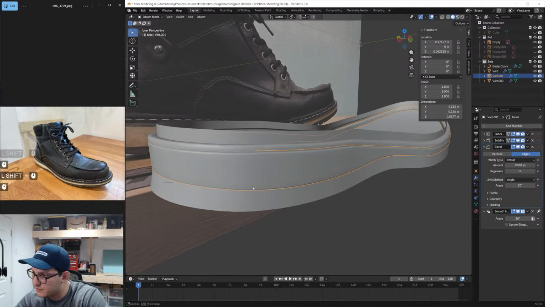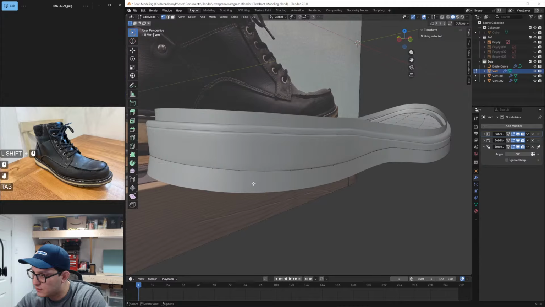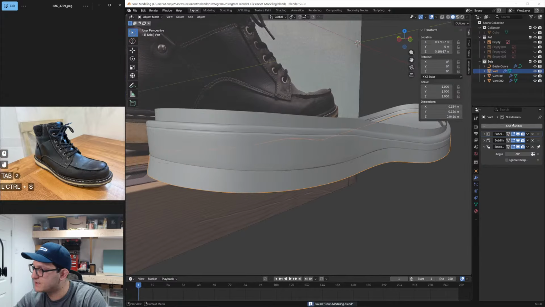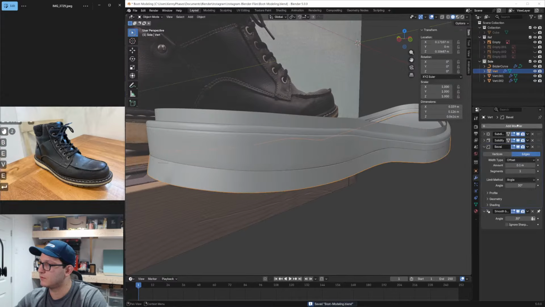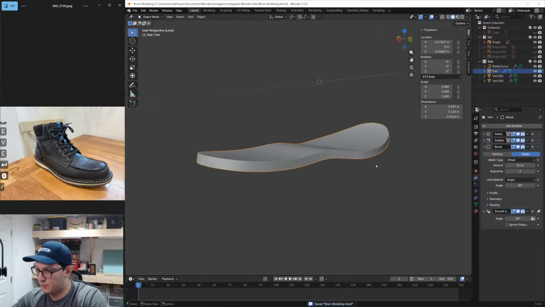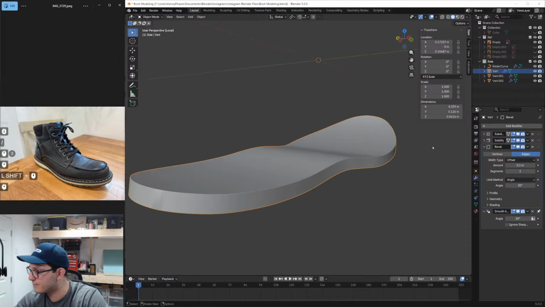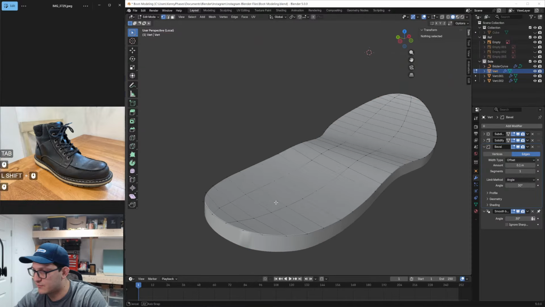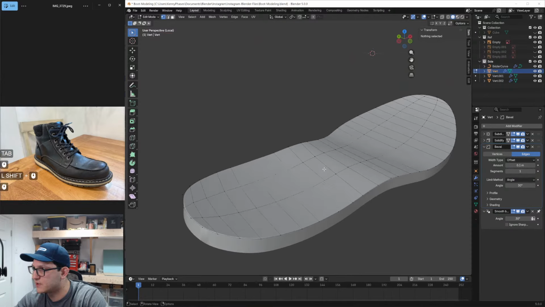I'll probably do the same with the top and the bottom. This guy needs it too, so we'll go ahead and give it a bevel. And we will come back, I promise, we will come back and do the detail work on this. All right, so I'm adding a bevel. I'm going to go ahead and just check something weird is happening with our topology. Oh, you know what? Our normals aren't set up properly, I believe. So let me just double check on that.